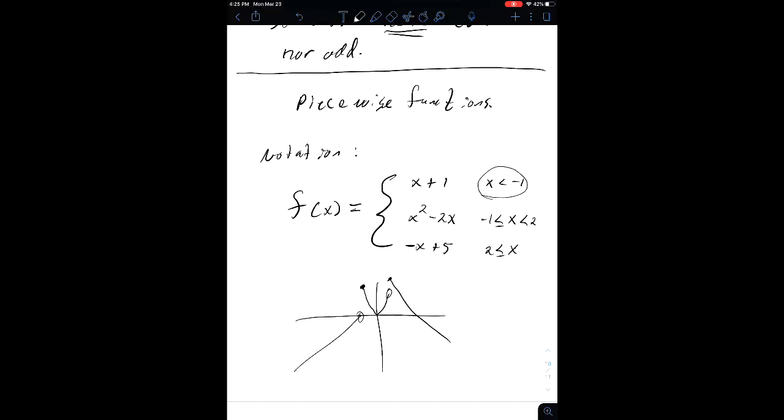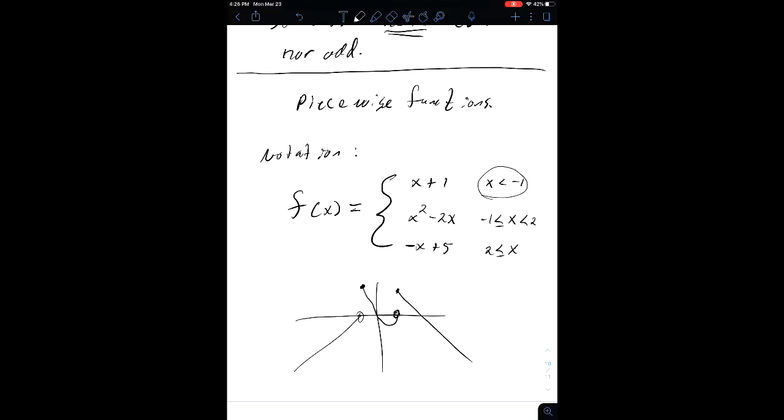Something like that. Again, just a sketch, not something amazingly accurate. You have those open circles to exaggerate that it's not there, and those closed circles to exaggerate that it is there.